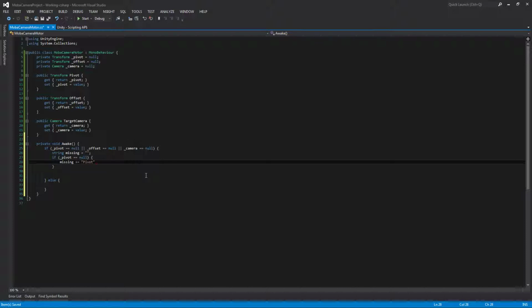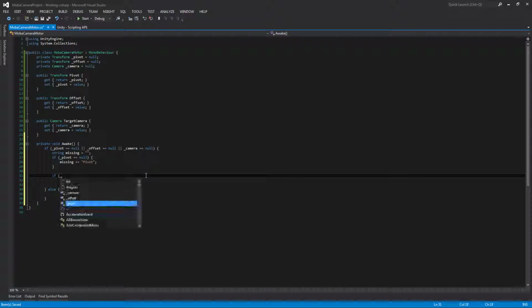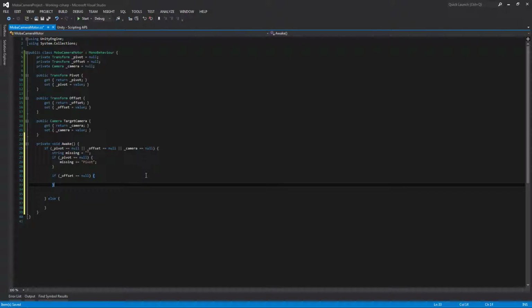Actually, for pivot, we don't need it because, well, it's the pivot, it's the first one. And if that's missing, there's nothing before it. We'll do it for the next ones. Offset equals null. Oh yeah, one more thing in this pivot. If the pivot is missing, the script can't function correctly. So we're going to just disable the script. So we'll just set enabled to false.